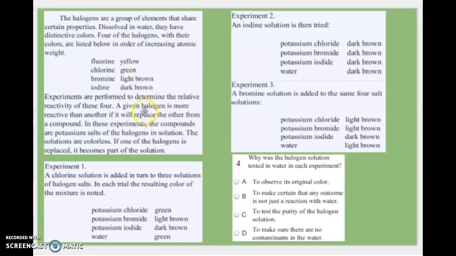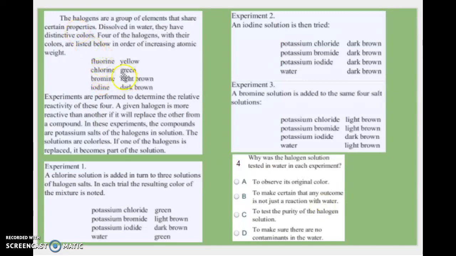And so that probably means that these salts, it's not just a hard crystal salt. It's probably a salt solution, which is probably made with water, the solvent. Water is one of the greatest solvents we have. So they're already being added in something that has water in it, right? And so we want to see what just that one looks like when it's in water. And so we're observing the original color. That's what we actually get to do when we put it in water, to make certain that the outcome is not just a reaction with water.